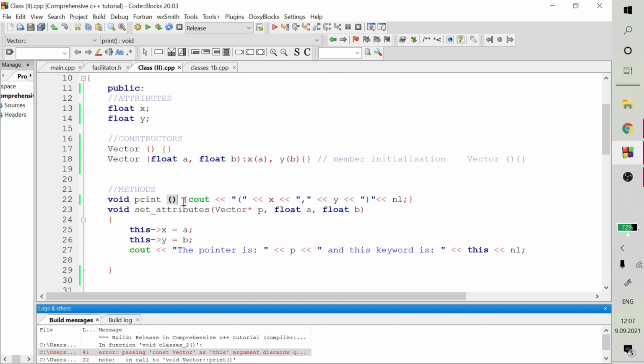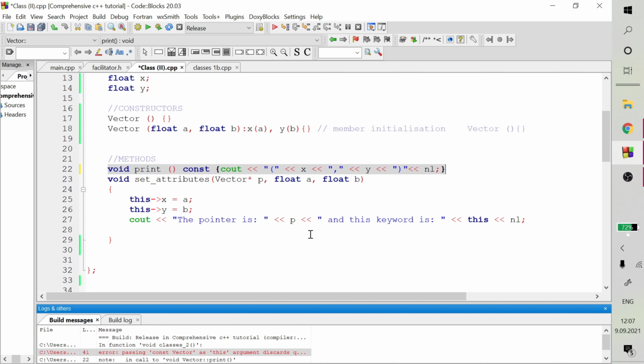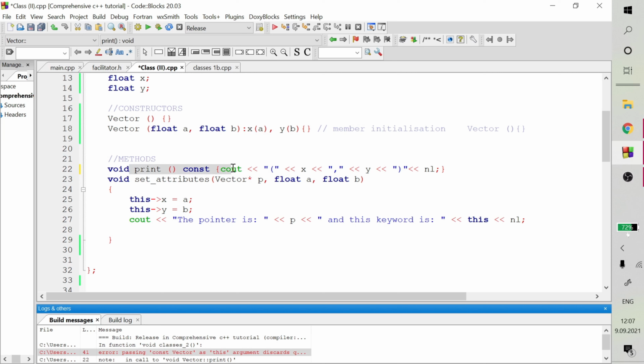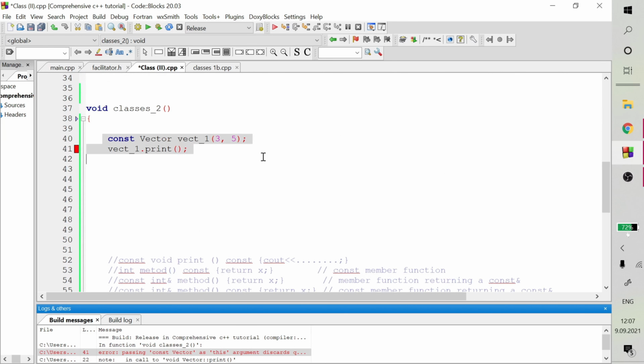To make a method a constant, we come between the parenthesis and the curly bracket over here and put in the constant keyword as such, and then the print method becomes a constant. We will see in later videos that a constant method can be accessed by a constant object and a non-constant object.